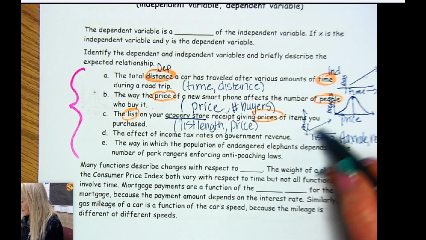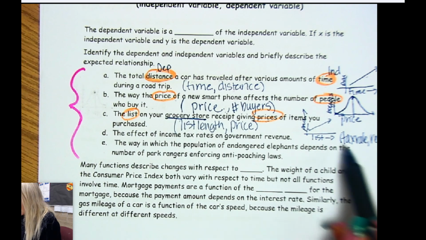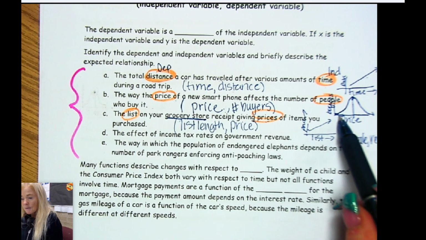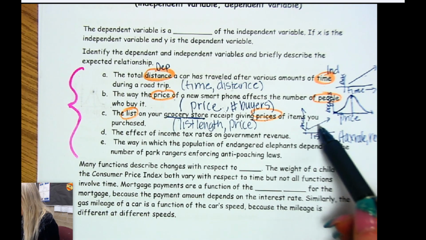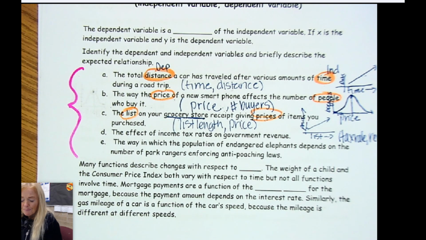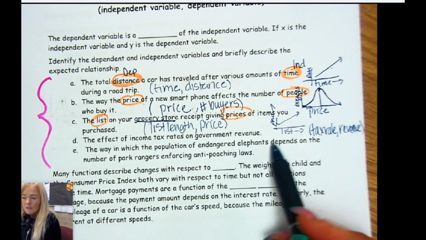And it's probably going to look like that. I'm going to draw it again, but it'll look like that. The higher the tax rate, it's probably going to increase. It might not increase in a linear fashion. It will probably be a curve. But whatever the case, it's tax rate, then revenue.